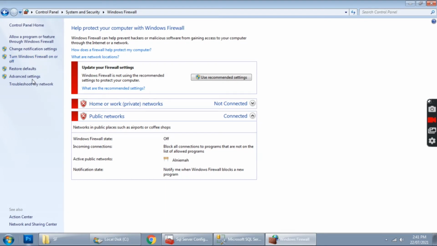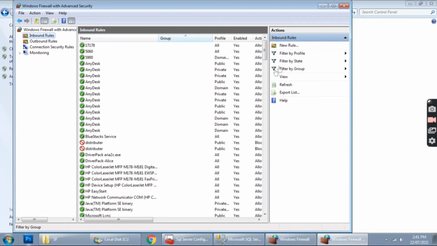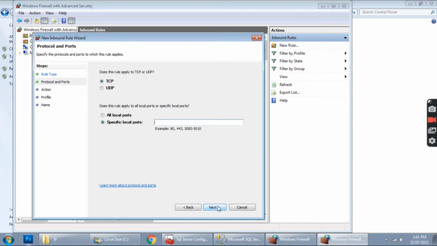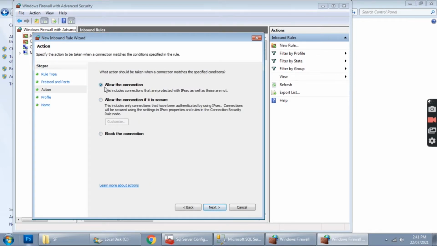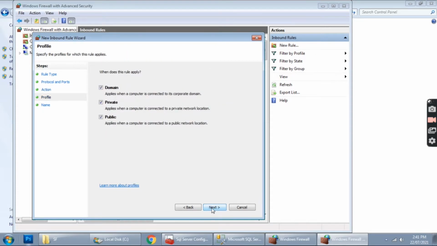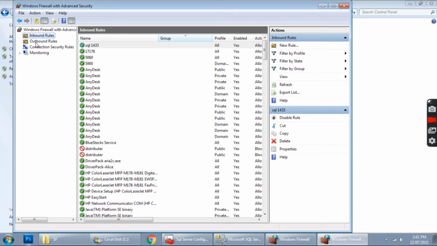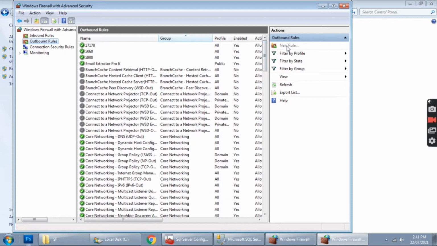Go to the Advanced Settings, Inbound Rules, New Rule, Port, Next, 1433. Allow the connection, make sure it's allowed. Next, next, give it a name, SQL 1433. Click Finish.